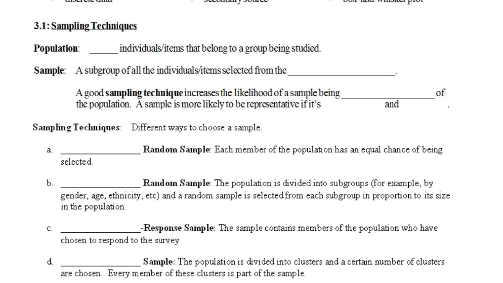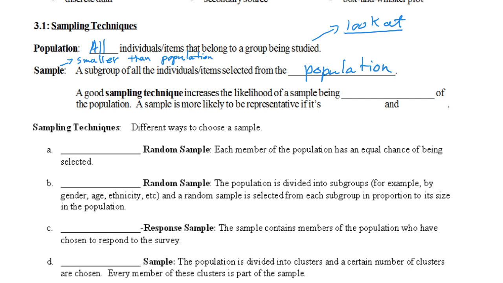The first thing that we have to start with is a thing called population. When you hear about a thing called population, we're actually talking about basically all of the individuals that are being studied, or being looked at. Now, when you hear the term sample, we're actually talking about something that is smaller than the population. We're talking about a group within the bigger group, i.e. a subgroup of all the individuals that are selected from the bigger population, okay?